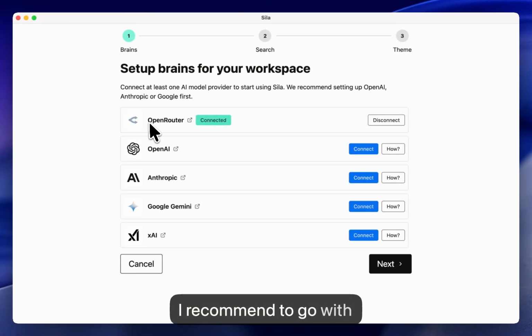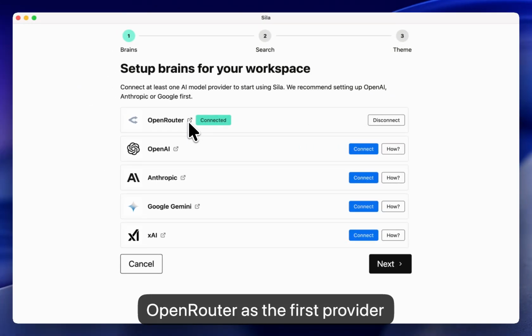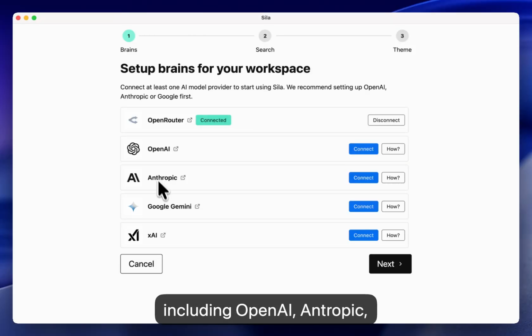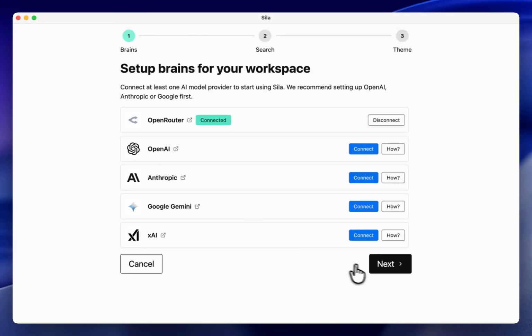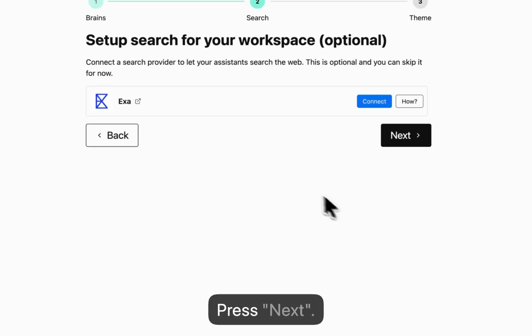I recommend going with OpenRouter as the first provider because it's the simplest to set up, and it has access to different AI models from different providers, including OpenAI, Anthropic, Google. So let's do this next.